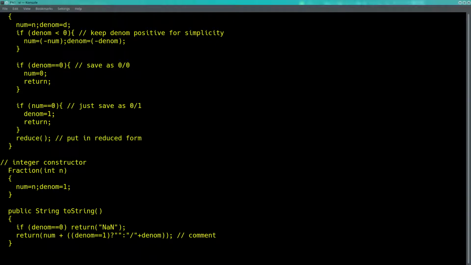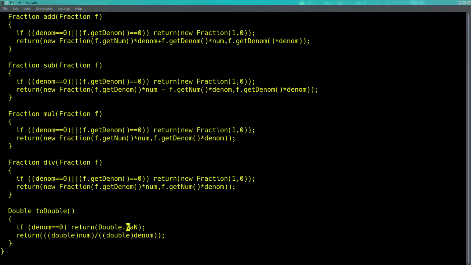If it's undefined, I just return NaN and I'm done. I don't do anything else. So if it's 0 divided by 0, 1 divided by 0, -5 divided by 0, it doesn't matter. It's that divided by 0 I'm picking up. Okay, the denominator is 0, it's not a number.